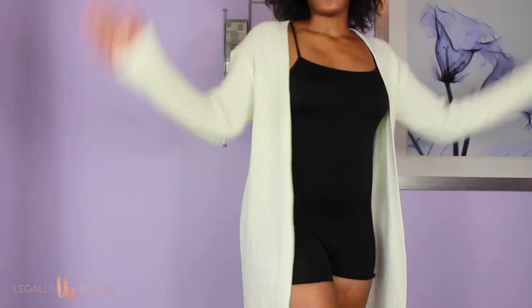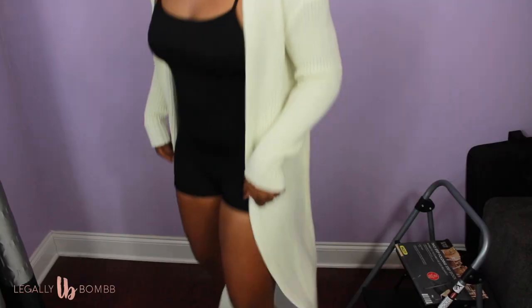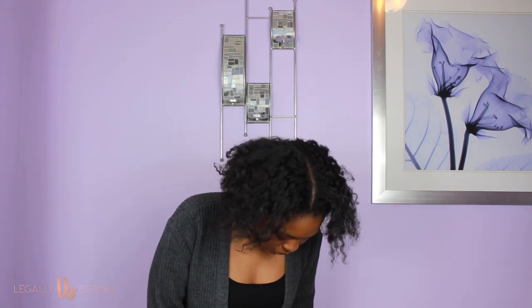But I feel like the white one is a better fit than the gray one. I don't know why. I do like my cardigans to be oversized, so I thought the gray one would fit better than this one, but whatever. Y'all, I'm so sorry that I cannot show the true length, but it goes all the way down to my feet. And like I said, I'm 5'3". Also, now that I'm putting them on right after each other, the gray one feels thicker, but I swear they're the same thing. When you select the item, it shows you what colors are available, so they're from the same thing. And this one, even though it's a 6, it comes short.